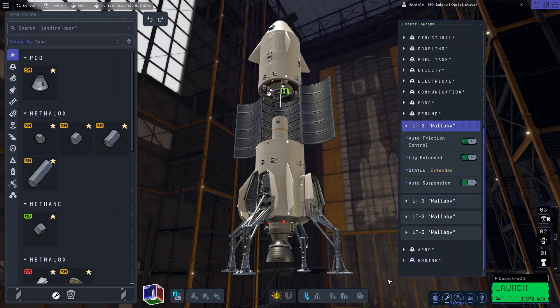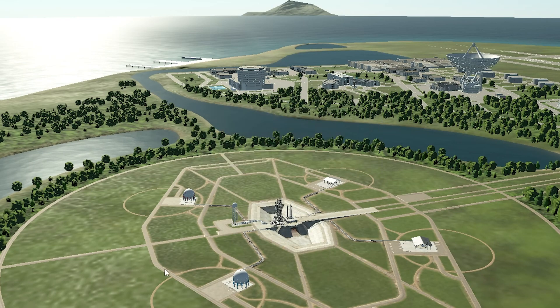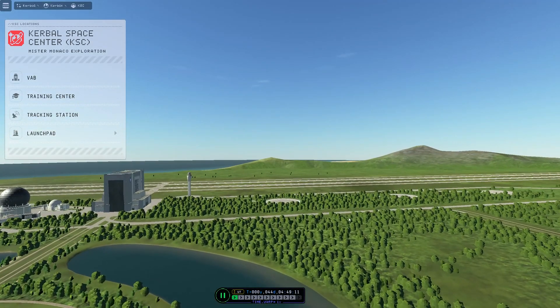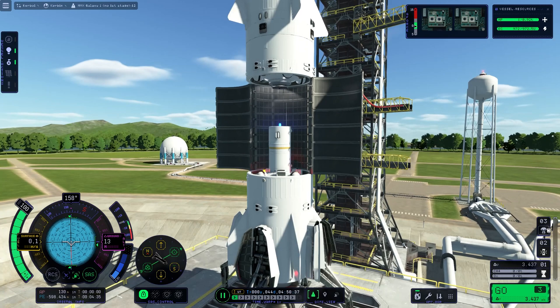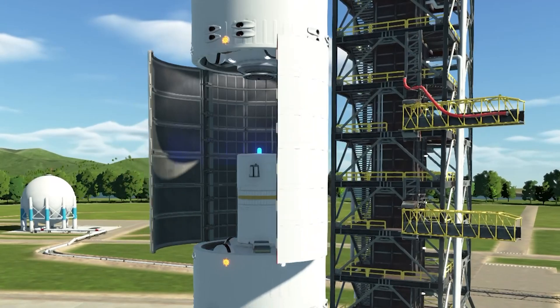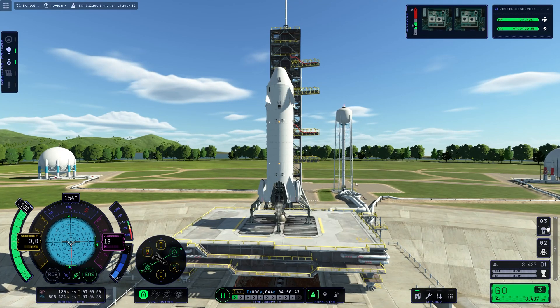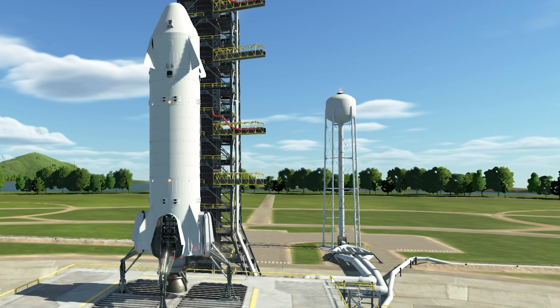We need to use the landing legs so we will just put them out. We will launch the rocket probably over here, and I intend to land on one of those landing points you can see in the distance. Here we are on the launch site. You can see that the cargo bay is still open, so it's time to close it for the testing. First we will try to get to a stable altitude of several hundred meters, and then we will try to find out which landing pad is more accessible.